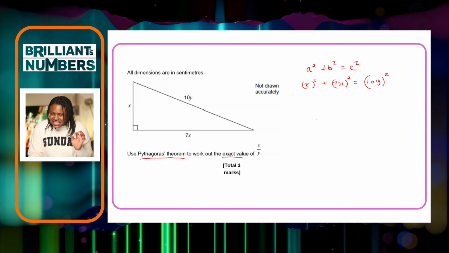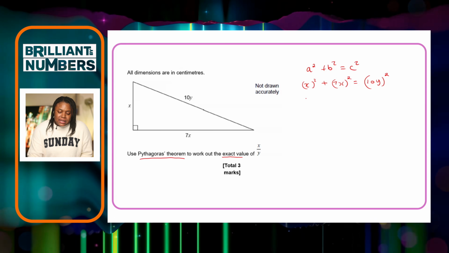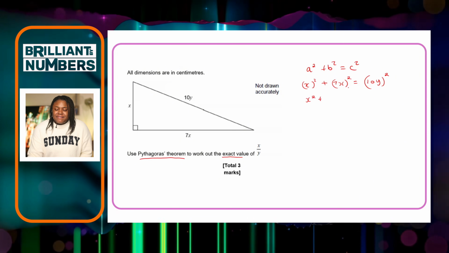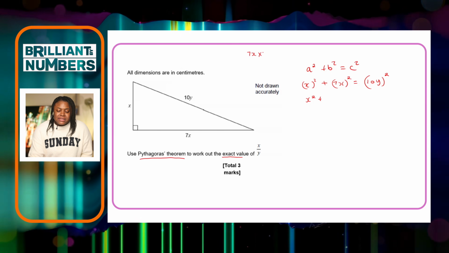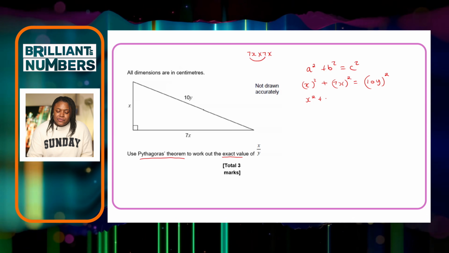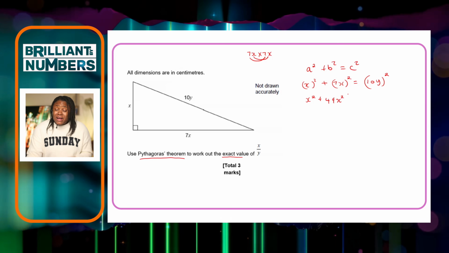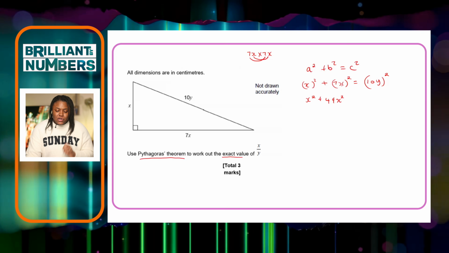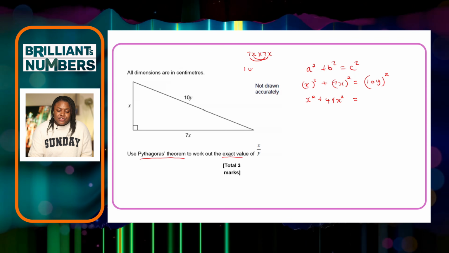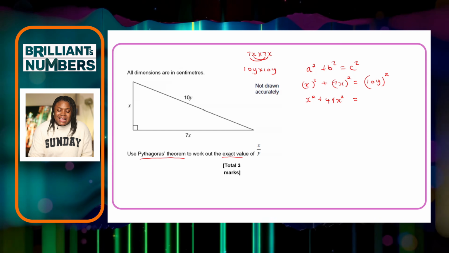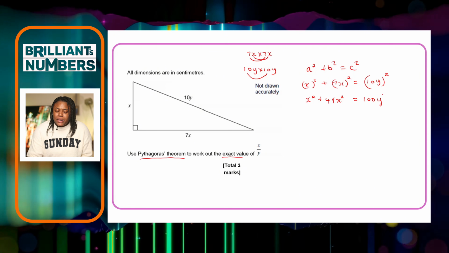We are not just squaring 7, we're squaring 7 and also x. So x squared is still x squared. 7x squared, if you have to write it out, let's write it here. 7x times 7x, 7 times 7 is 49. x times x is x squared. Guys, you see how I write my things clearly? This is what you got to do. That's equal to 10y squared. So again, if I have to do 10y times 10y, 10 times 10 is 100. y times y is y squared.